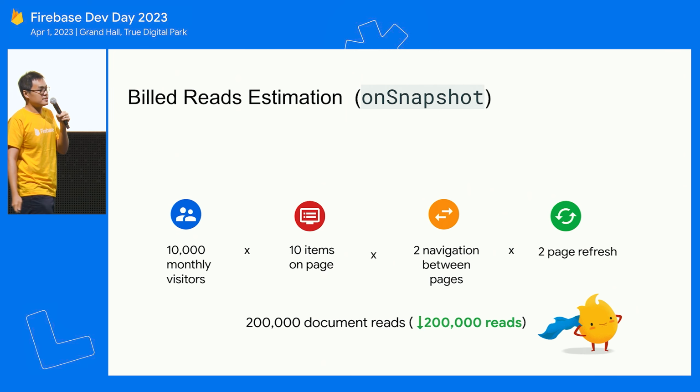So in this case, if you were to implement this solution and deploy it, you will get this sort of result. You will see that the number of reads has dramatically dropped, because most of the time the data comes from the cache and only on first load do you get it from Firestore itself.